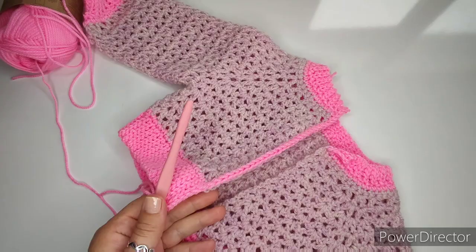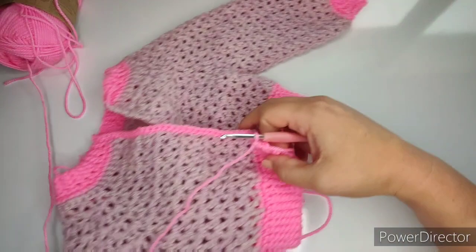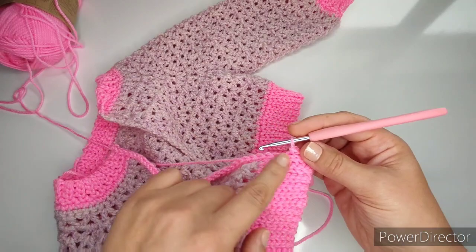Once you are at the bottom, you are going to chain one and turn. So this is going to be my row 3, and again into the back loop only. I'm going to do 1, 2, 3, 4, and keep going up.